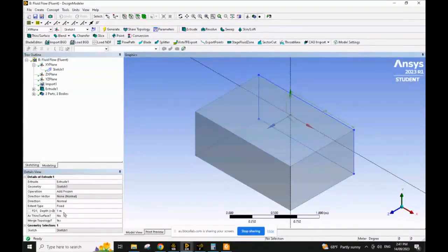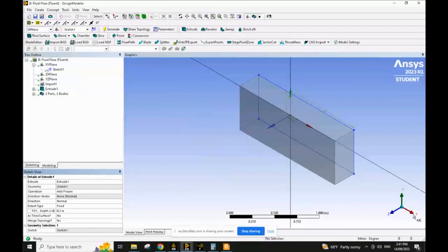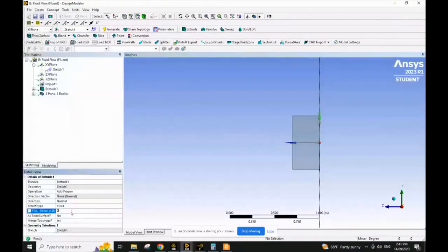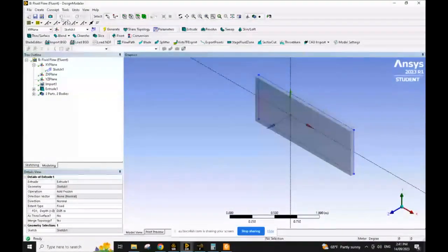I have to change this extrude length, as it is very high, to 0.03 and hit generate. Yeah, so that is generated.